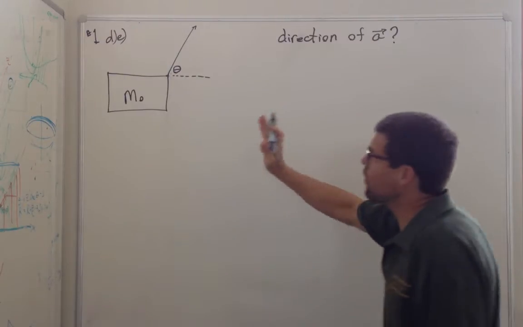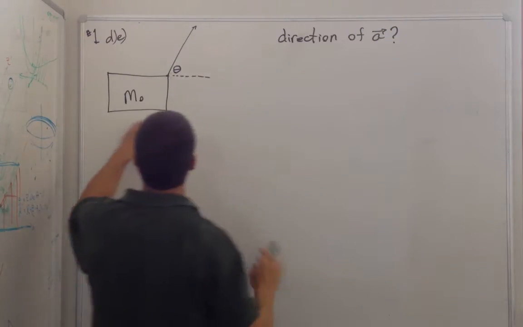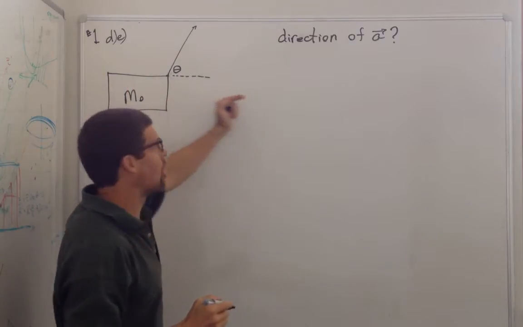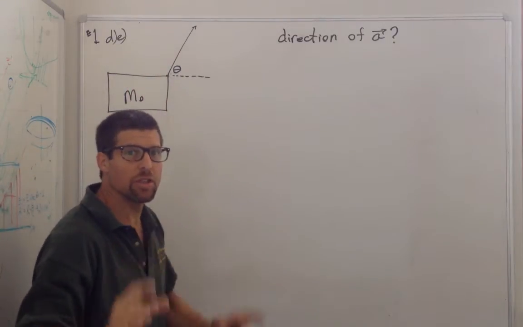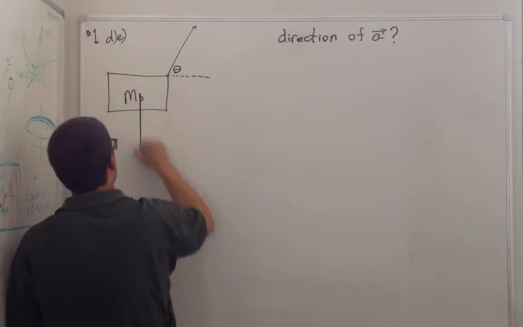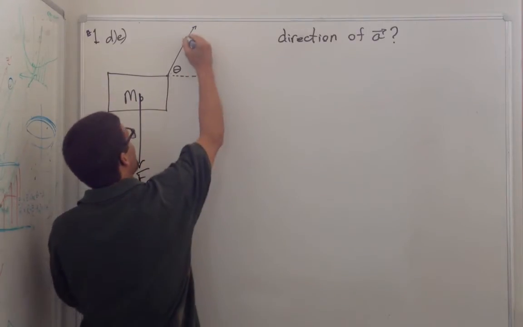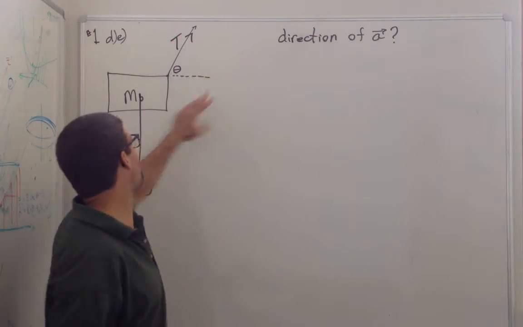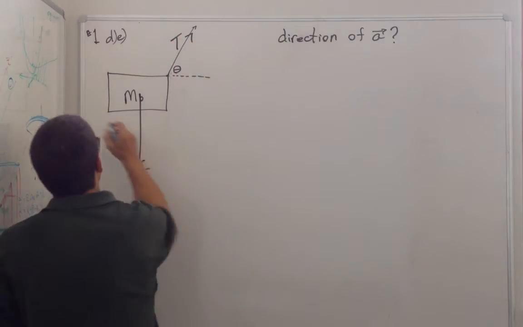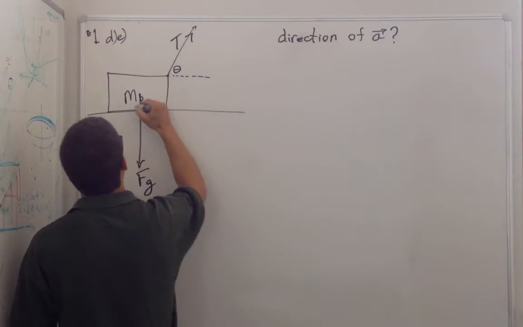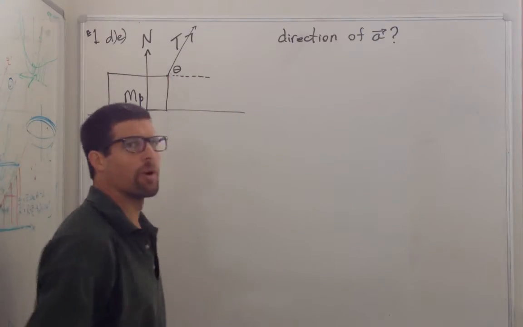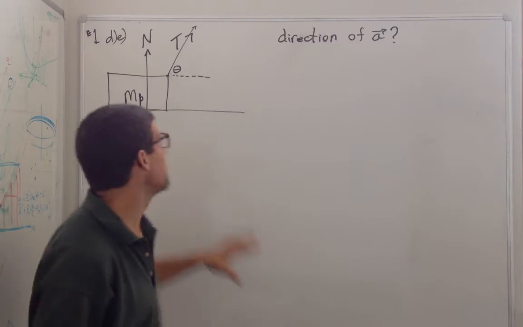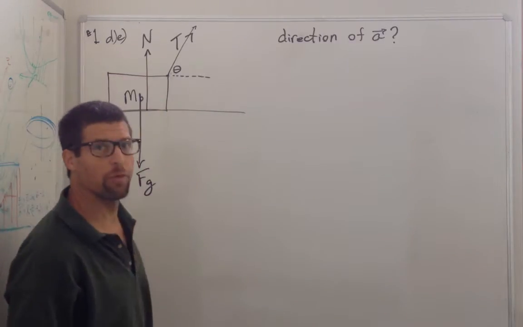Okay, so let's say you have a problem where on a frictionless surface, you're pulling a sled of mass m0 along the surface. Let's look at the forces. We have the force of gravity, we have tension. And we recognize if tension were to go to zero, if we let go of the rope, it doesn't fall through the ground, so we also have a normal force pushing upward. How strong is the normal force? As strong as it needs to be so that this doesn't fall through the surface.